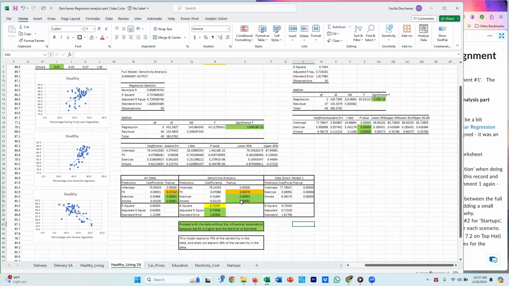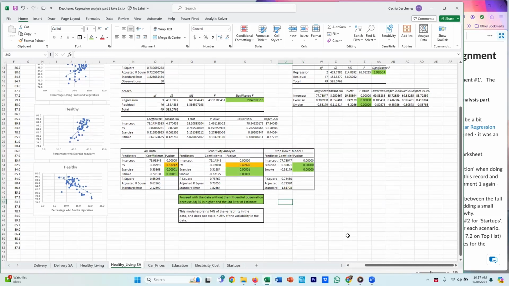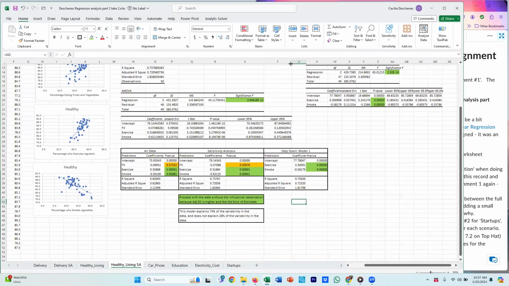And I'm going to go in here and get rid of the highlighting. And let's just do it reasonable. Okay. So, we've sort of now said, okay, this was our top contender because we went forward with that, but now we're going to do a step down.